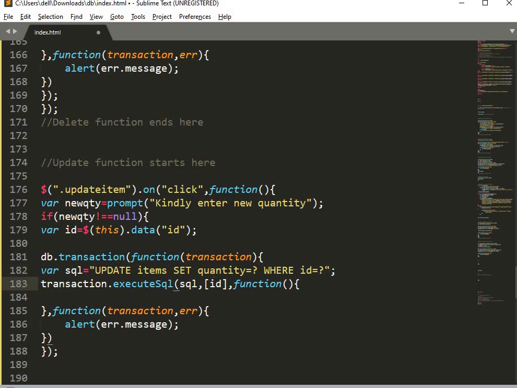In this, you can see we have two question marks, so that means we are going to have two parameters here. The first one before quantity is for ID. What about the new quantity? New quantity is here. The ID, we have already captured the ID here.